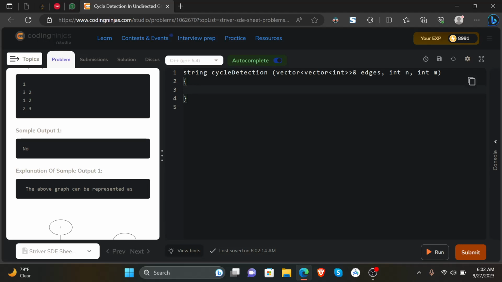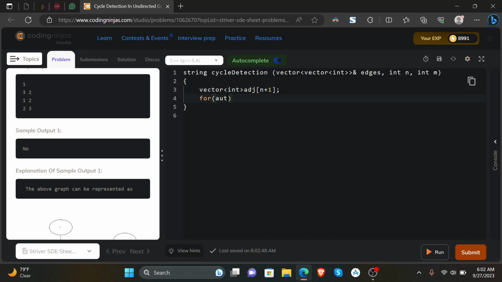First we have to create an adjacency list, and we are given n. N is the total number of nodes. It's coming from 1 to n, so we have to make a vector of vector of int, adjacency of n plus 1. N plus 1 because we are not considering 0.